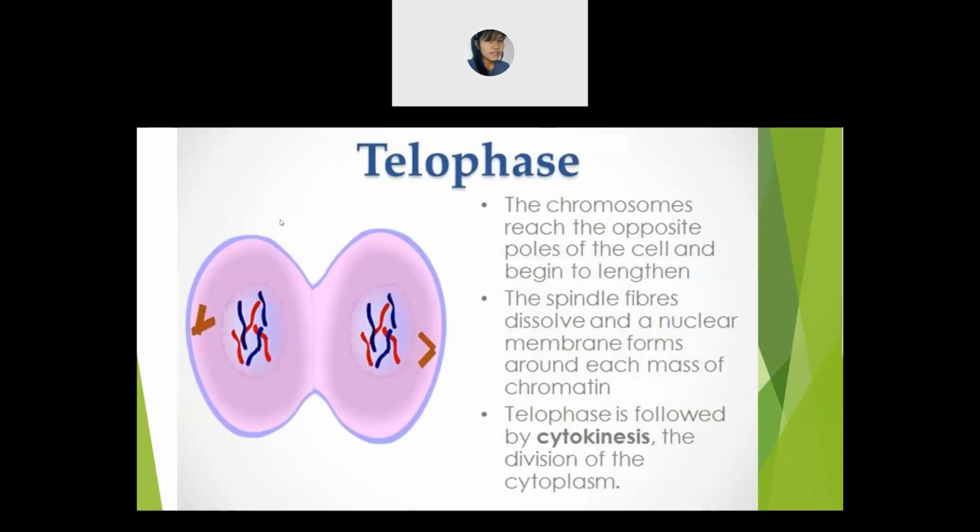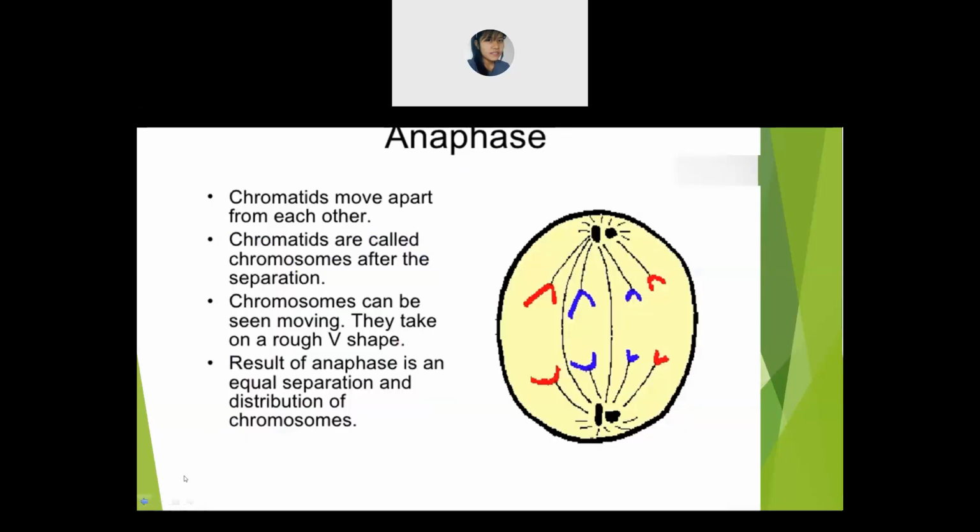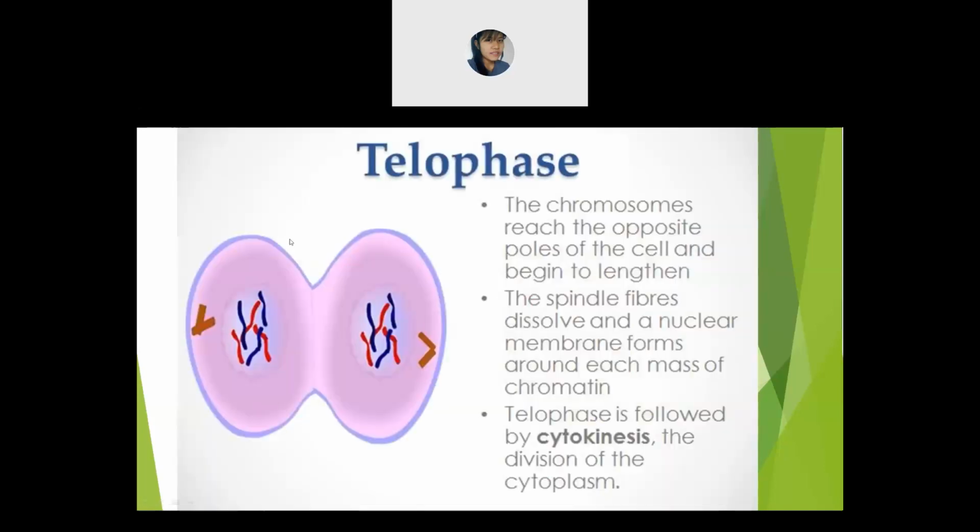Begin to lengthen means what? The size, no? Here it was not this one. I mean, here there was no separation, isn't it? But in the telophase, you start seeing that the length will increase, and here there will be a hole type. Okay, because the cell is ready to divide, isn't it? So for that you will see this thing.